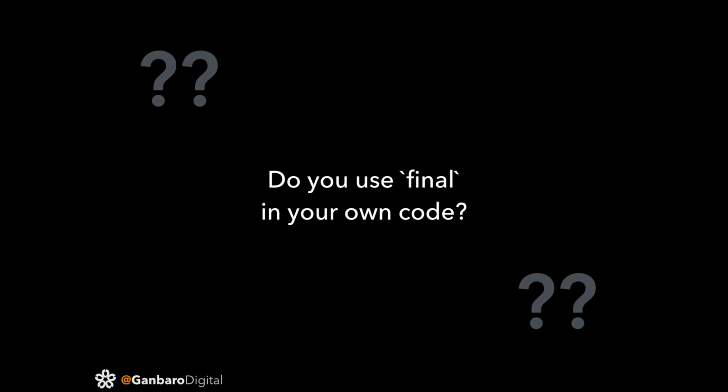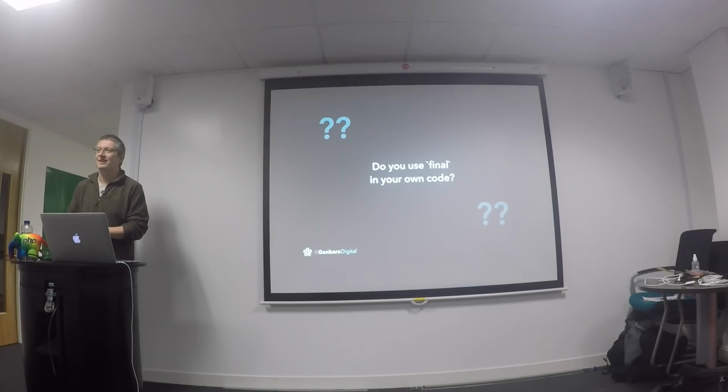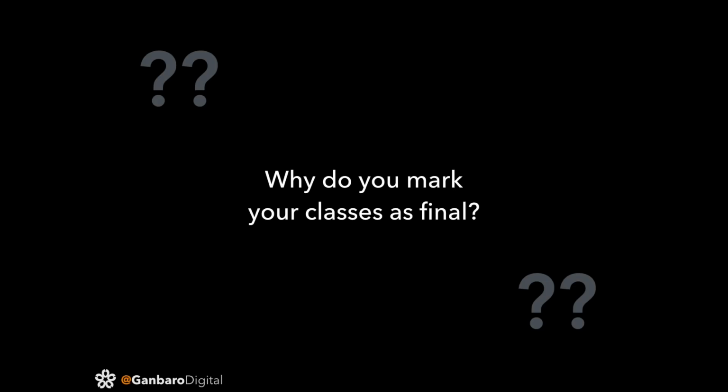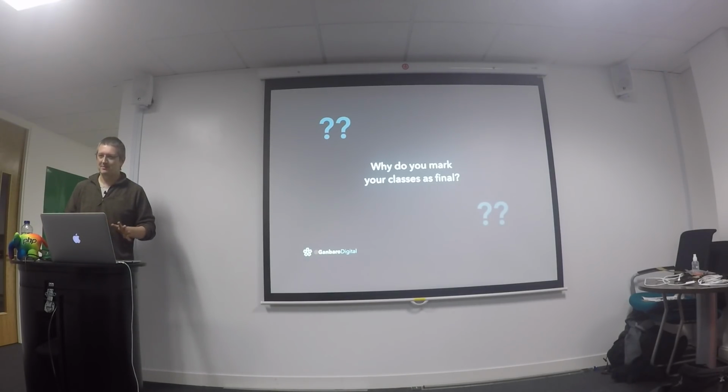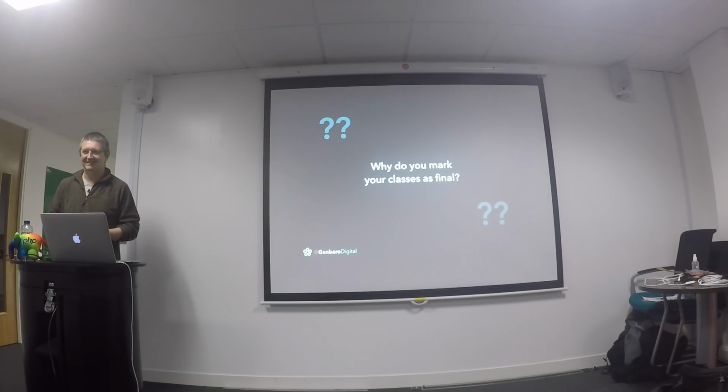So to get started then, how many of you mark your own code as final? Show of hands. A few people. Some reluctant hands there. So why the reluctance? And why do you do it? What's your motivation? Anybody? I mark methods as final. Yeah, so if they're in abstract classes, because I don't want someone to do another implementation of it, or override it. Okay, so you're marking methods, not classes, as final. You don't mark classes as final at all? If I know they're never going to extend it, I'm right.